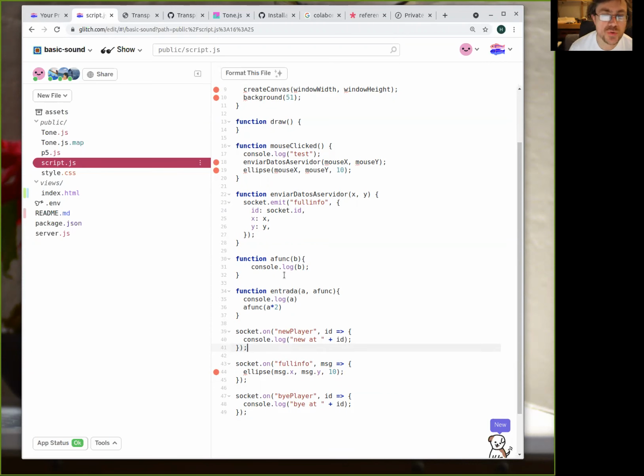I just want you to understand that some functions could have as an input a function, okay? Sometimes when you call a function, you want to do something with the value that you are getting. For example, which is the case that we have here in the socket output, okay? Each time that the function on gets the message new player, it should do something.